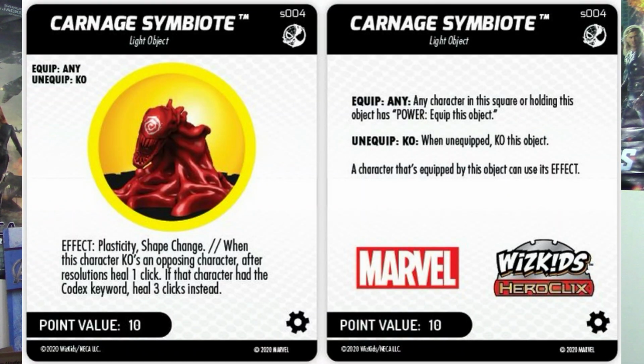And then next up we have a look at the Carnage Symbiote finally. Honestly, I should have guessed what this was going to be able to do. Now it's a 10-point light object. Interestingly, it does say unequipped KO, so if you do manage to KO the character that's equipped with this, it's going to go away with them. It's not going to drop in their square.